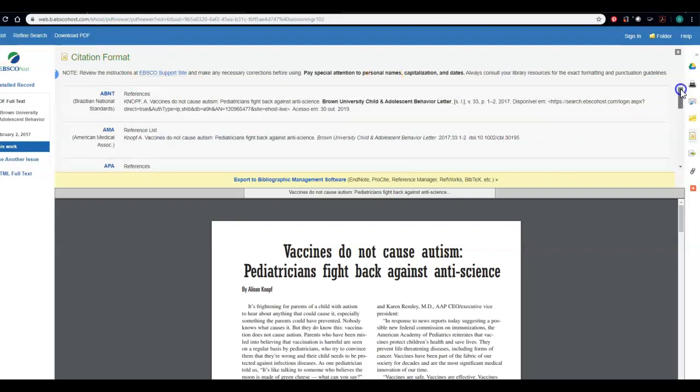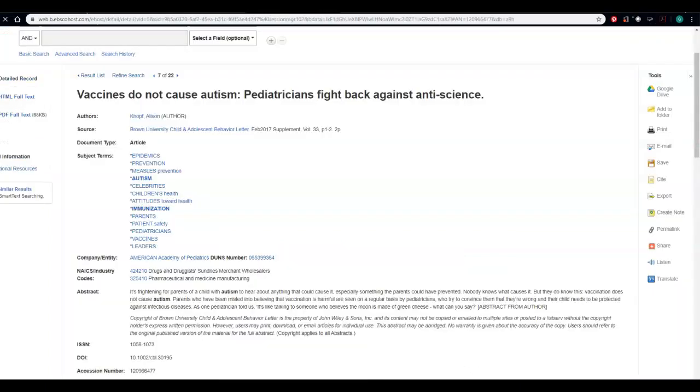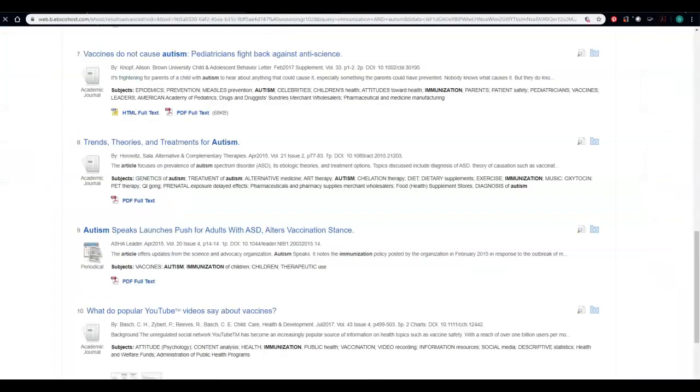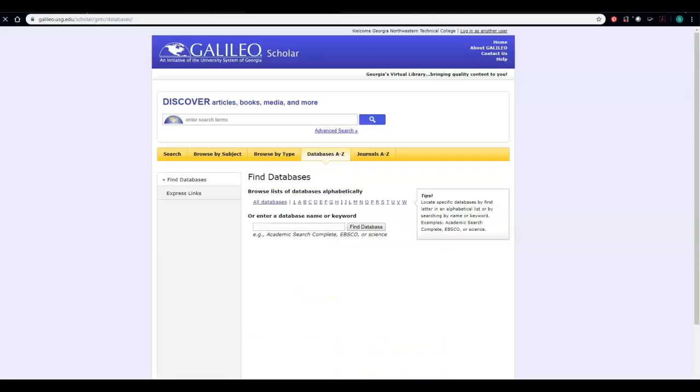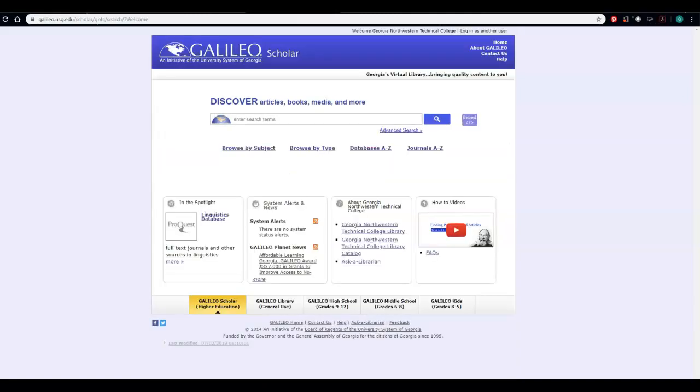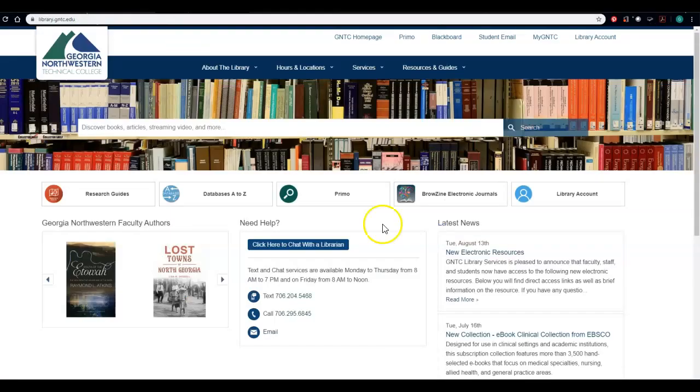So hopefully that should help you complete that part of the library research scavenger hunt. Now I'm going to go back and talk to you for a minute about Primo. Primo is our card catalog. It's automated. It's how you actually find books in the library. There are other ways, but I'm trying to backtrack out of Galileo. I may have to go back to our original, so just give me a second. All right, there we are.